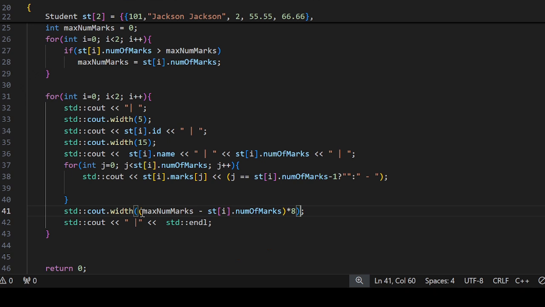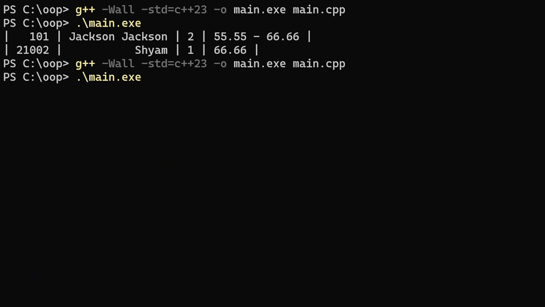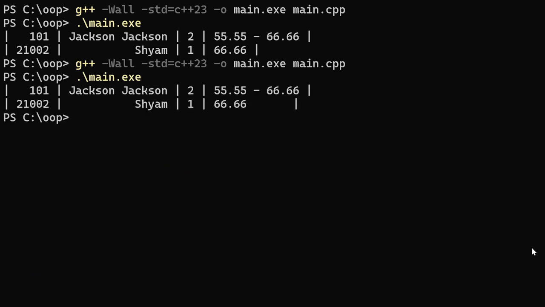Let me see how it does. So in the terminal, compile and link, execute. So it is doing this job, but there's one small issue here.